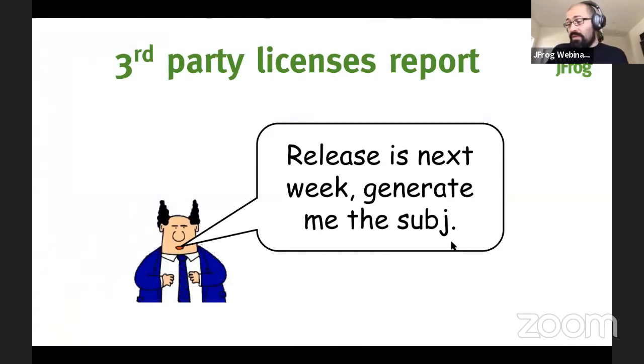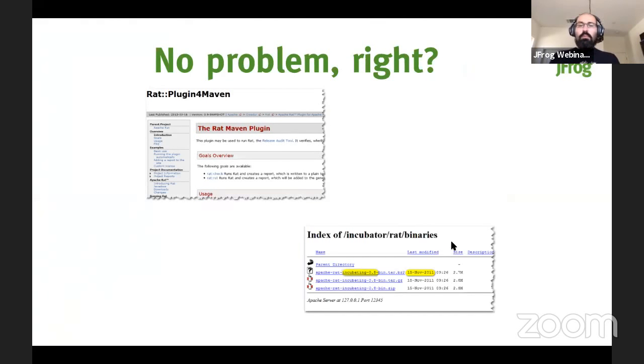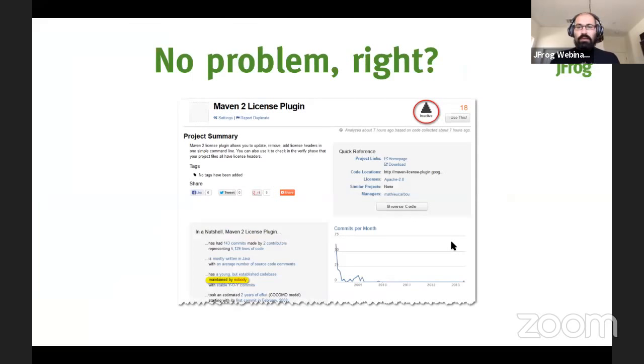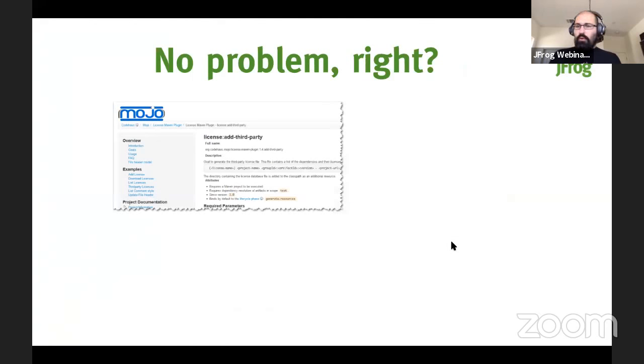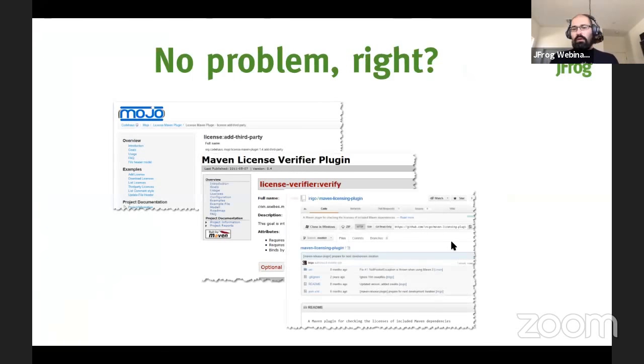Anyway, this is a horrible process that people usually won't do, right? We cannot block the development by that. Sometimes, and I would say all times, we need to keep track of which open source licenses we use. So the question is how we generate those license reports. There are tons of different plugins for Maven, for Gradle, for what not. Most of them are horrible, inactive, broken, released 12 years ago, and not maintained anymore.